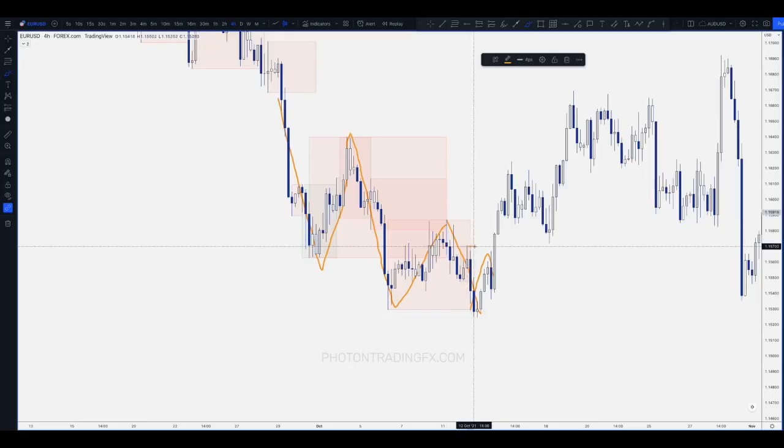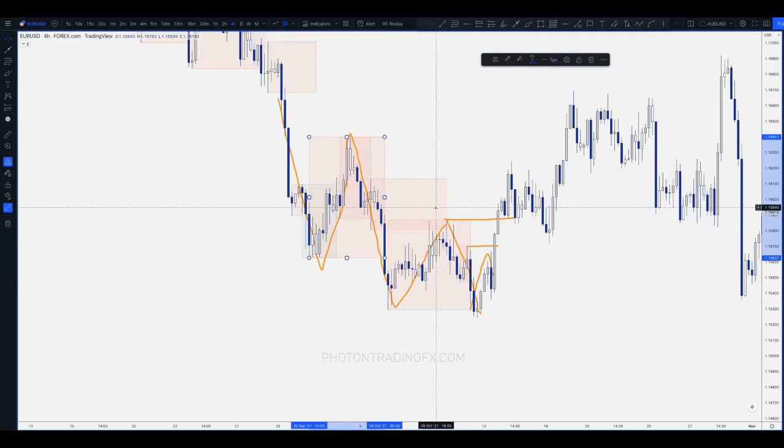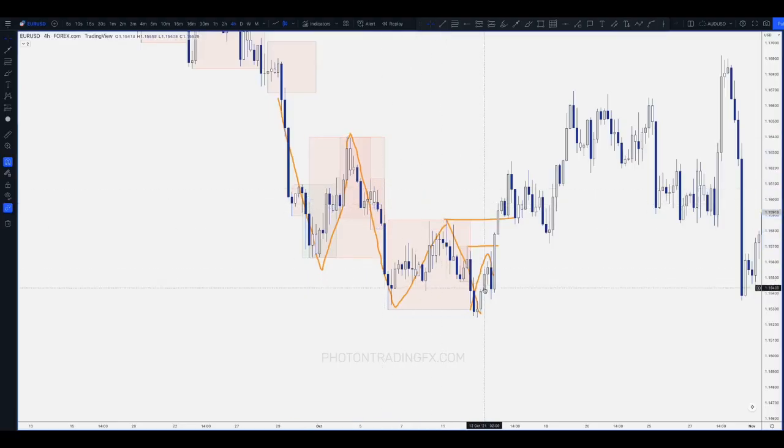So that's the first sign you've got a CHoCH, but it's not until you get the IBOS here that now we can say, okay, that supply range has been broken. And now we get rid of these orange lines. You'll see, should be a lot clearer. We now have that bullish order flow. So this would be your 4-hour change of character, right?